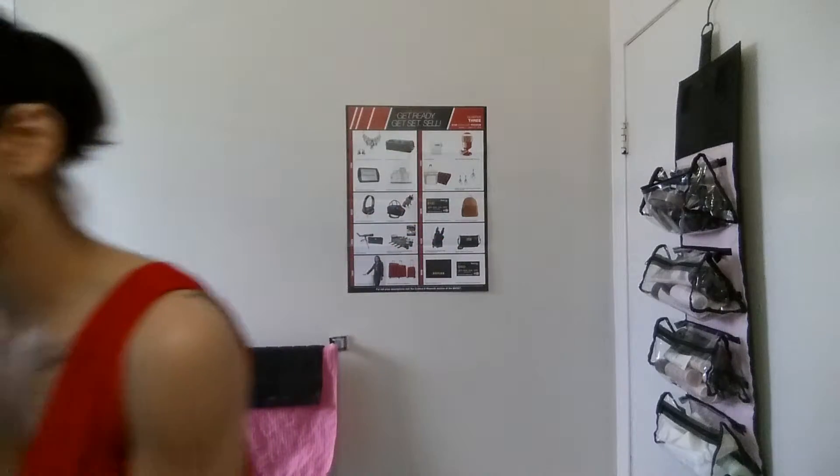I wanted to show you a bunch of new colors and products. On my lips I used Rosette True Dimensions lipstick — I just used it from my color card, which is what all my clients use for a basic skincare class. I do have a ton of other samples to create a customized look for one-on-one appointments. For my cheek color and lip color today I used the True Dimensions lipstick, the Bold Berry Cheek Color, Mary Kay Bronzing Powder just to give me that sun-kissed look, and a slightly darker mineral powder foundation just to give a little bit of contouring.